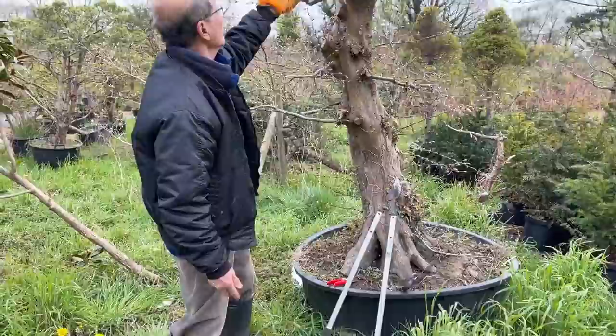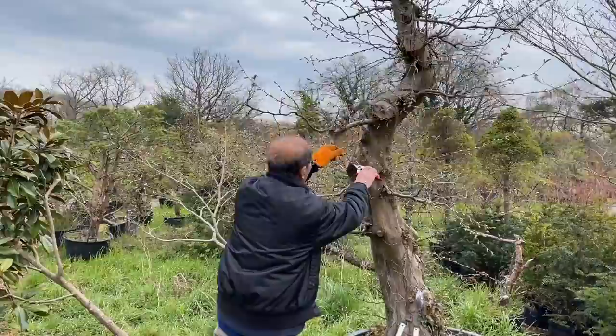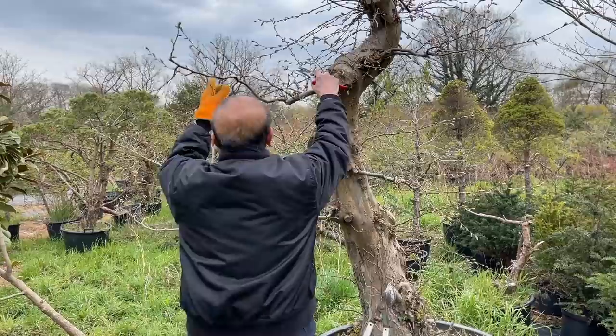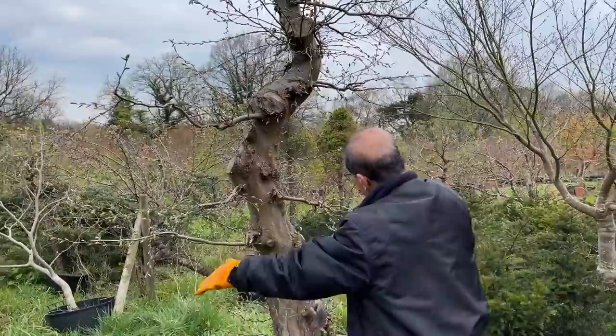All these were new branches grown from scratch, so they're so easy to grow, and because they're so prolific you have to keep removing these small branches. You don't want all these small branches to grow, so you've got to keep on top of it and just keep the branches that you want, so that you get the pads in the right place. All these small things will continually have to be chopped off - just concentrate on the main branches so the taper is there.